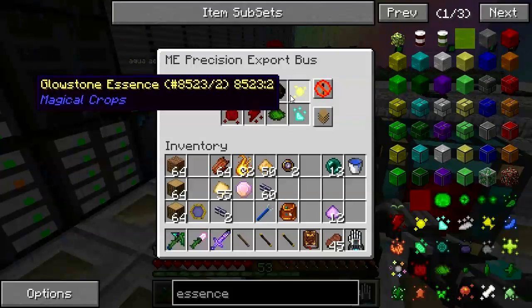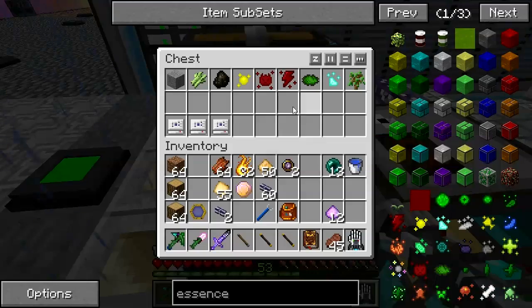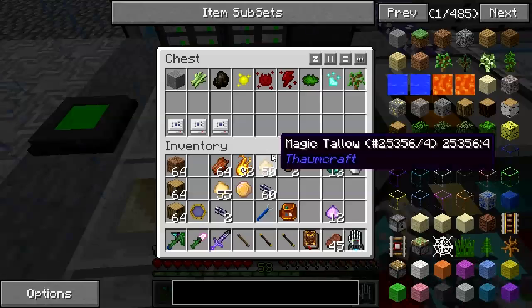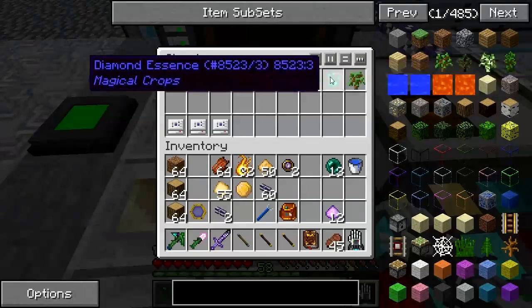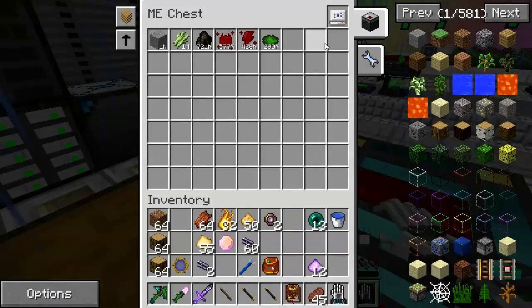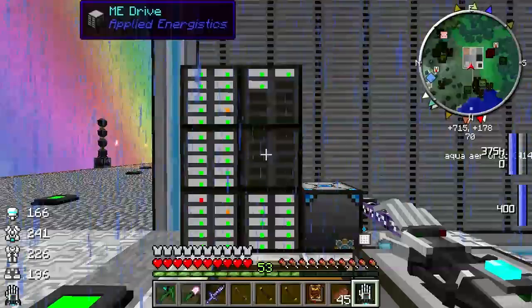Well, there's 8 in the thing, but there's actually 9 items right across here. I put them across here in the order they were originally in, across the top. Over 1 million stone, over 1 million sugarcane, a lot of charcoal and glowstone and all these other things. Once all of these are transferred onto this device, I will put it back in the system over there.